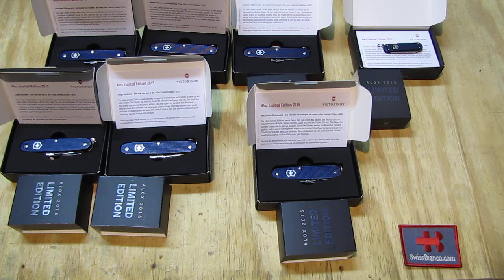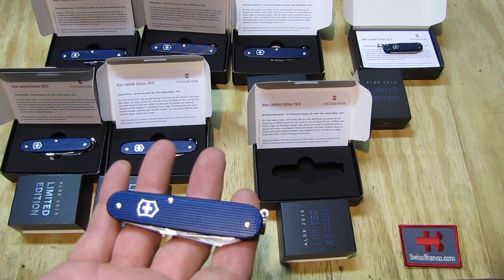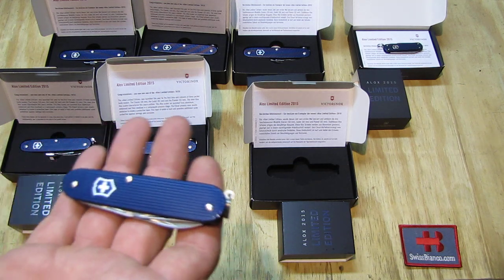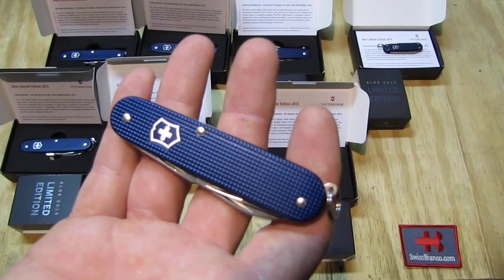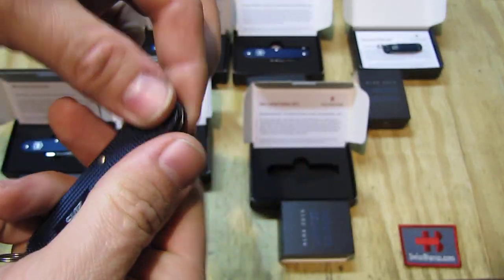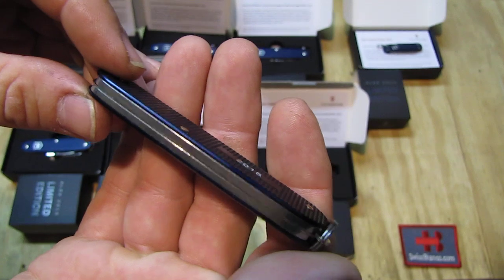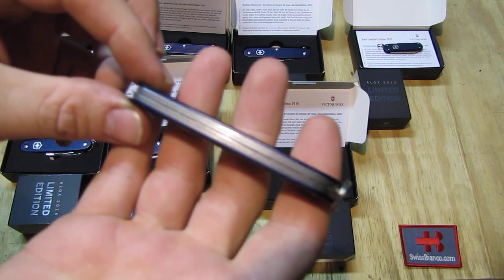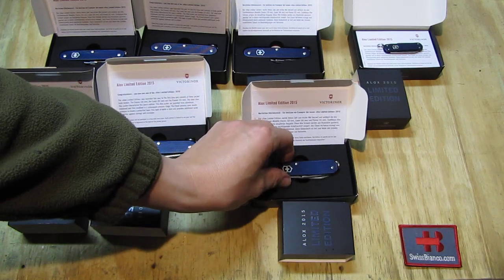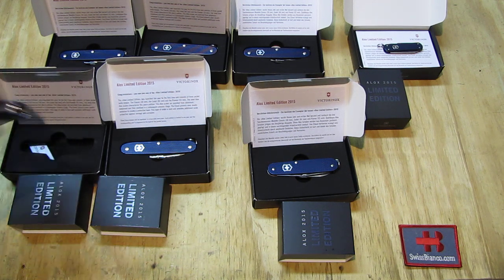Then the next bigger is the Cadet. That would be this model. We have the same boxing. This time between the two layers of the foam there is the typical Victorinox manual, the paperwork on how to use the knife. Nothing special there too. We see the same color with the silver shield, and on the back side we have again on the engraving plate the 2015. The colors on this one match pretty well, like with the Classic too. Sometimes there is a bit of variation. It's maybe hard for the camera to see, but yeah, we see. The rest on the table is the Pioneer.